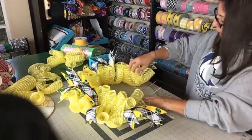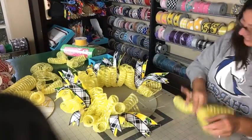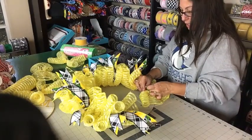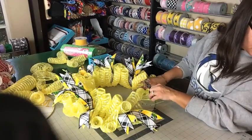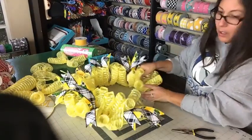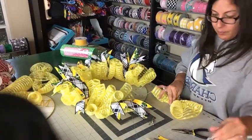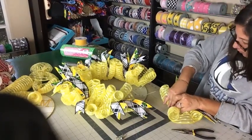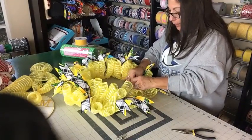Now we're getting, I know it looks a hot mess. Trust the process. Trust it. And these are so, look how quick and easy this is. We're already almost done, y'all.